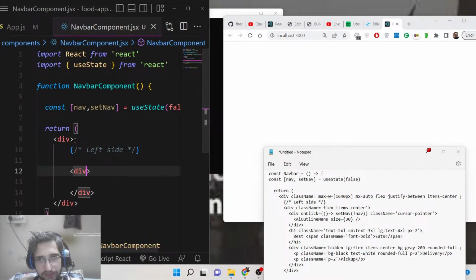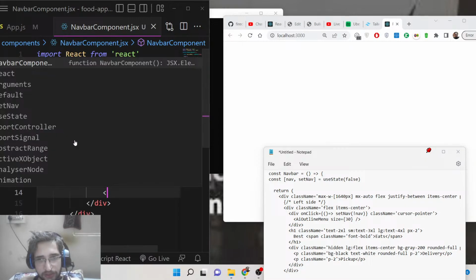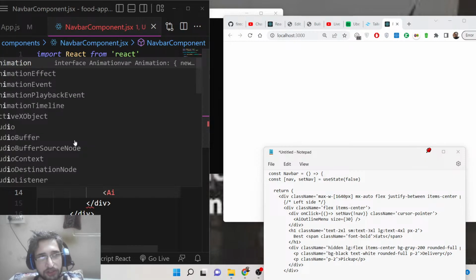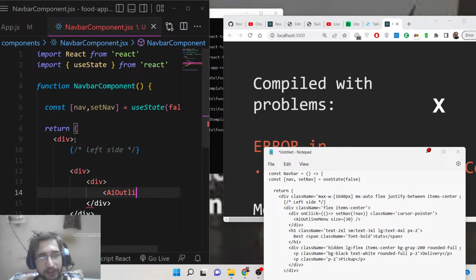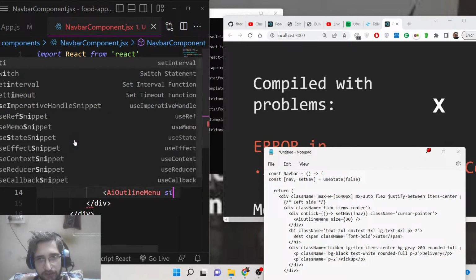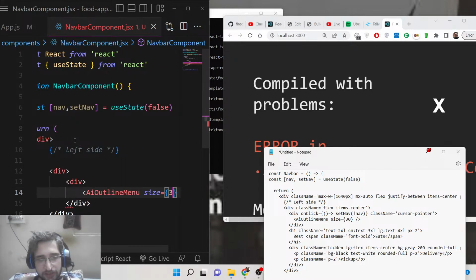So inside this div, guys, we will have another div. So this time this div, guys, we need to show this AI outline menu, and the size of this menu will be 30 like this.